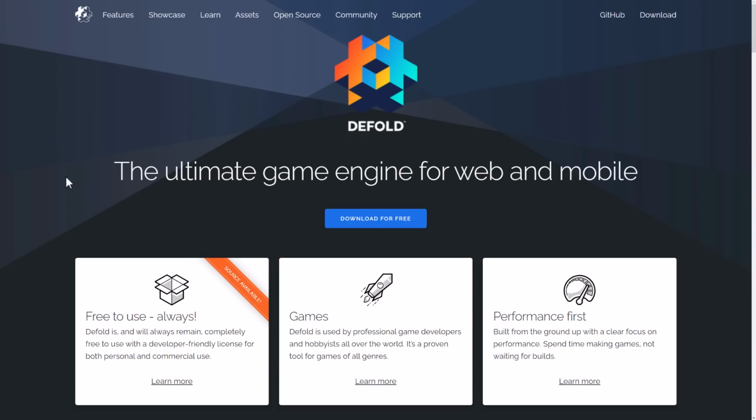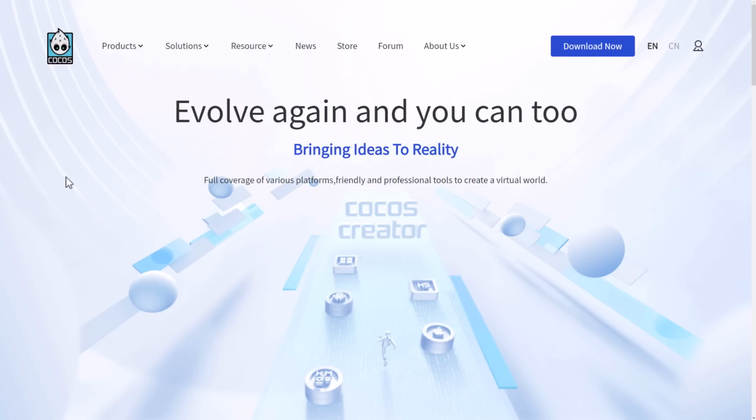You're either going to love it or hate it, to be honest, but I would highly recommend checking it out, especially for 2D games. It does have, again, some 3D support, but this is a 2D or 2.5D game engine 100%. All right, so moving on from the 2D or mostly 2D only game engines, we got a number of other options as well.